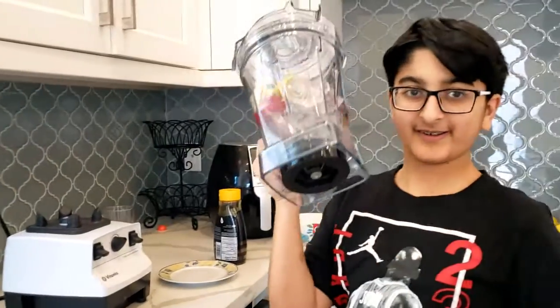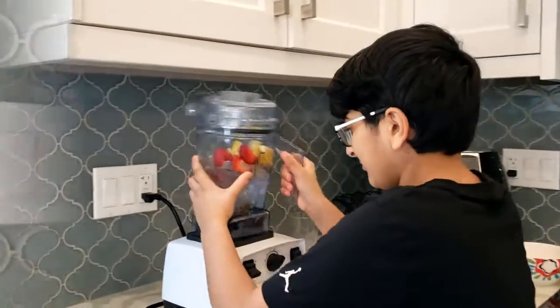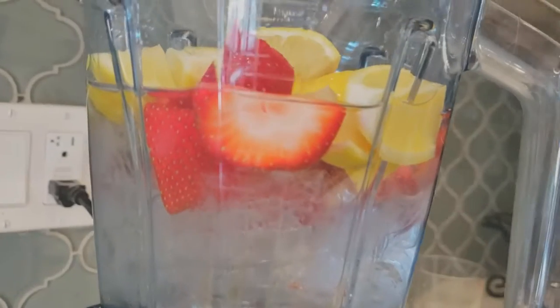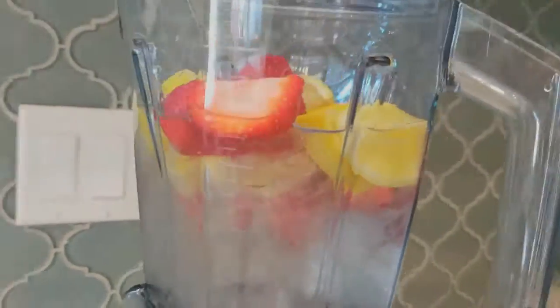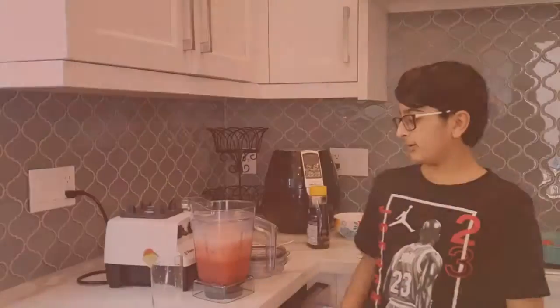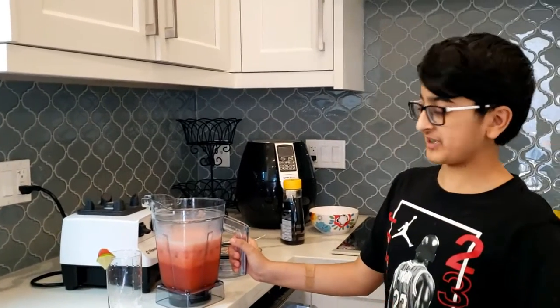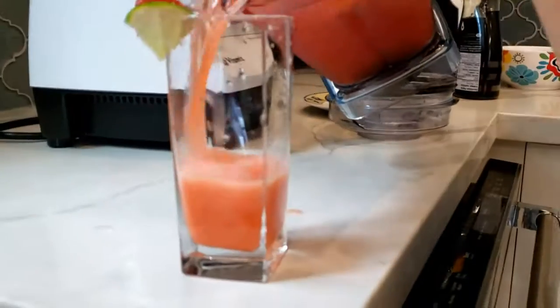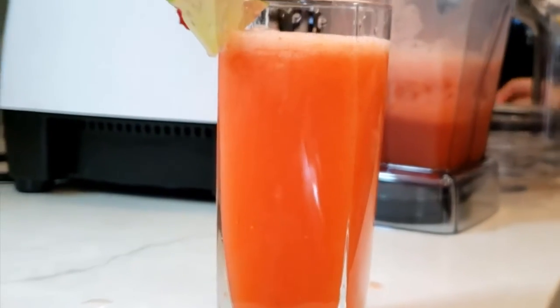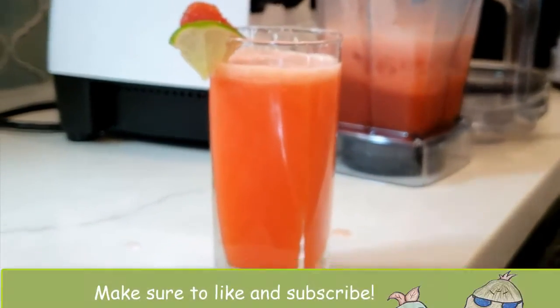Now let's blend it. Once it's all blended, you can just pour it in, and that's how simple this recipe really is. And it tastes very good too. And for garnish, you can just add a mint leaf at the top.